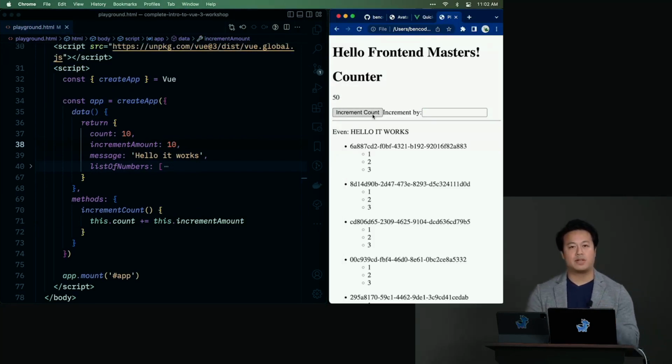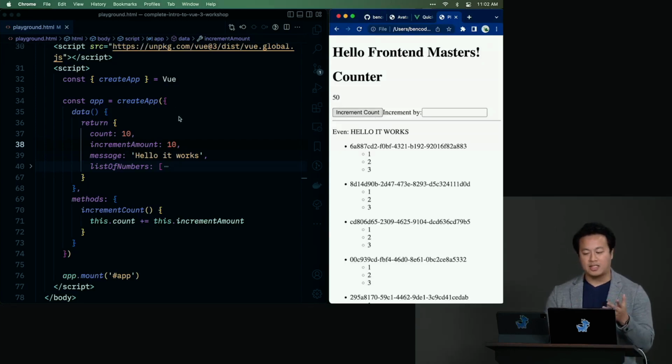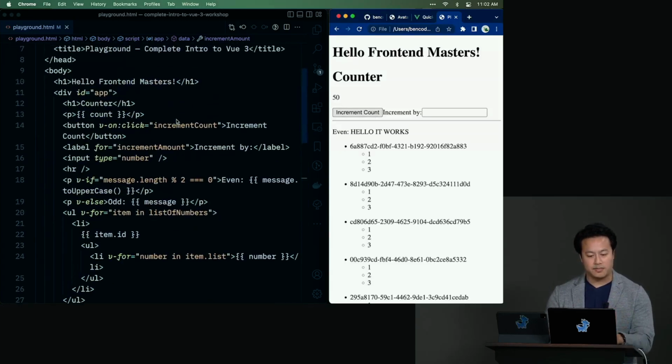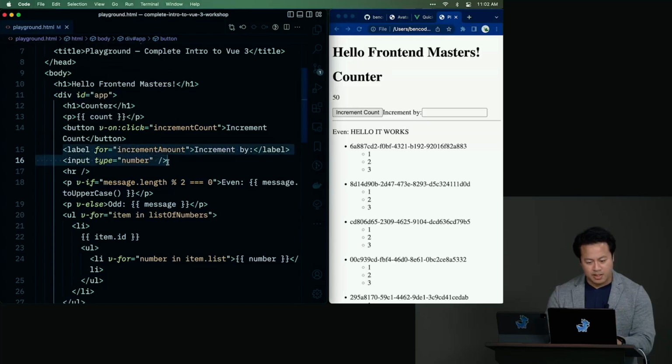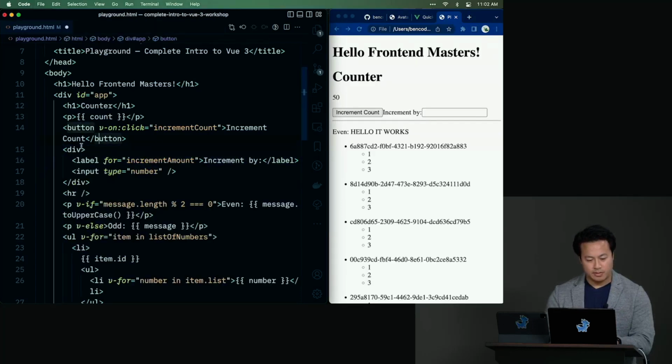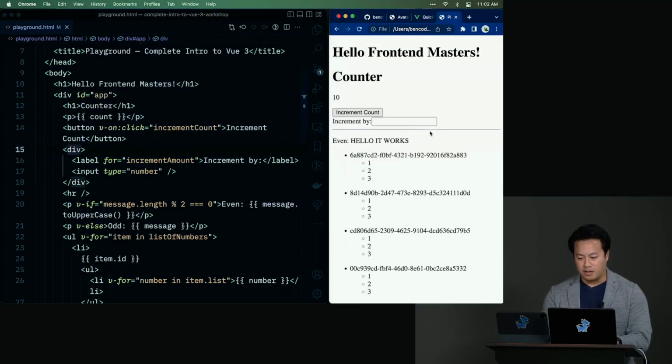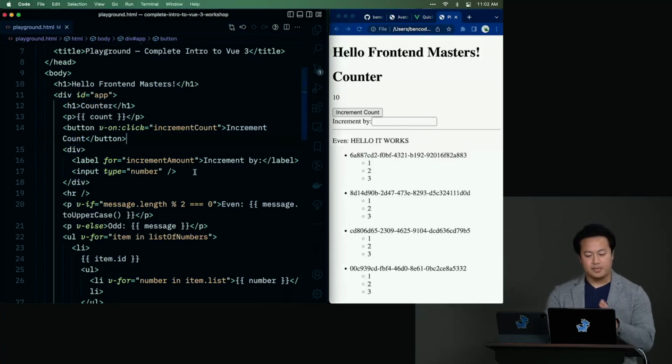But we want to be able to change this, right? How do we actually connect these two? So let me go ahead and actually wrap this part in a div real quick. Oops, that's not what I wanted at all. Div. There we go. OK. That should give it a new line. Perfect. OK. So the first thing is we need our input to display what that value is.